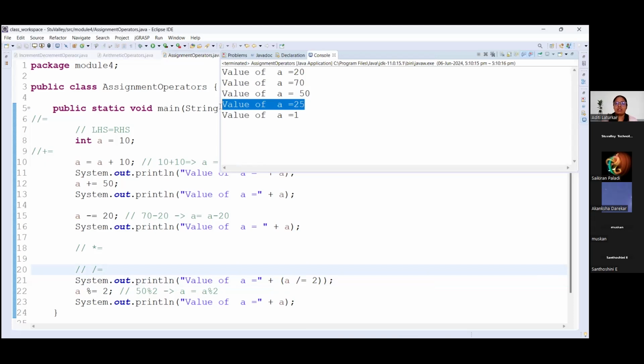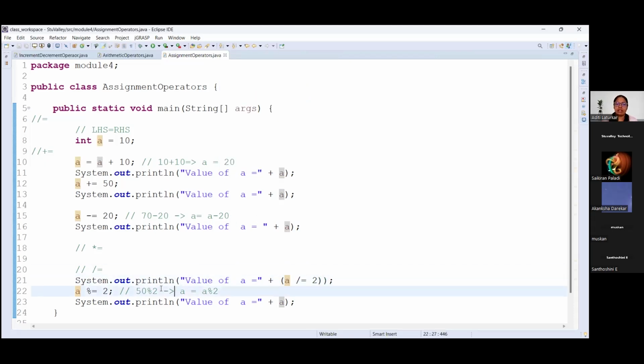You can see the value of a is 25. So the current a has the value 25, and the value changed because we performed one more operation. That's why the a variable has the value 25 at this point, and then we perform the modulus operation on this 25 value.